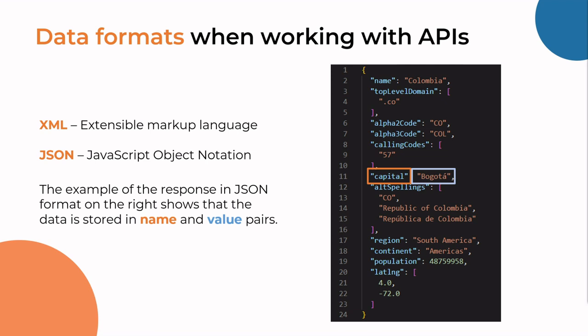So all the data you will get back will be stored in these pairs where you have the name, say a type of the data. In this case, for example, it's capital for the country that we sent the request for. And then the value is for this particular country. What's the capital for this country? So that's going to be our name, capital in this case, and value, Bogota in this case, because we sent the request to get details about Colombia. So that's the response from the API that we're going to look at in this session. And that's the APIs.